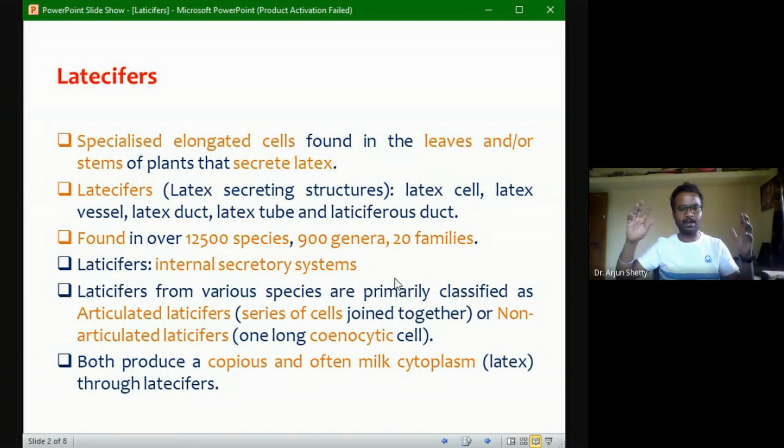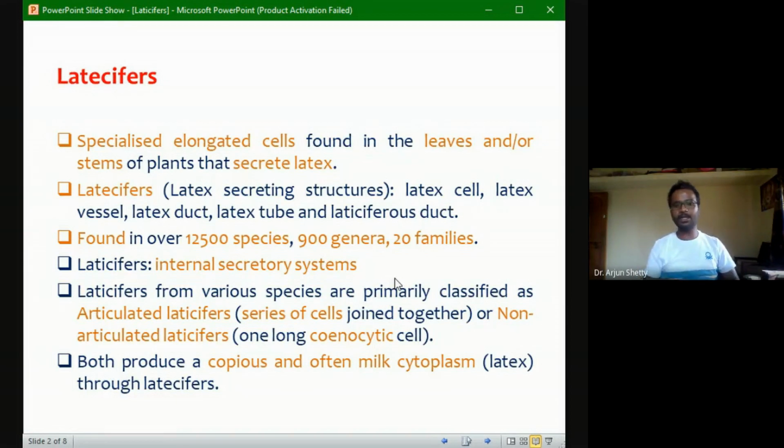It may be in different colors, it may have different components, but broadly, the secretory system in the plant comprises two types. One is the external secretory system, and another one is the internal secretory system. What is external? Without any mechanical injury or damage, they release certain components, so those are considered the external secretory system. In the internal secretory system, only laticifers are the one thing.